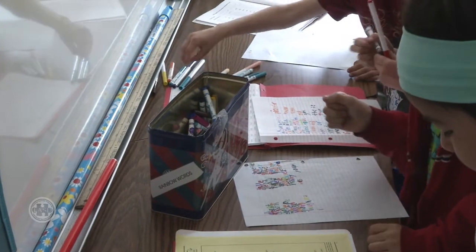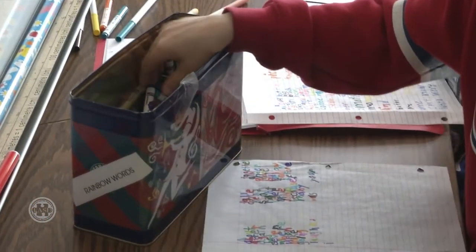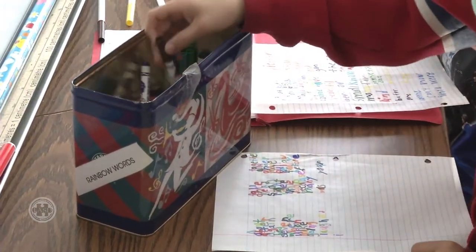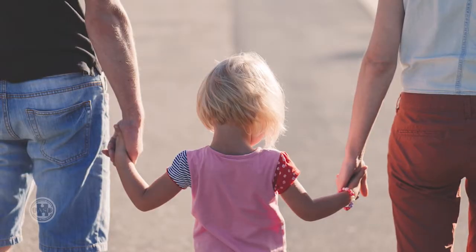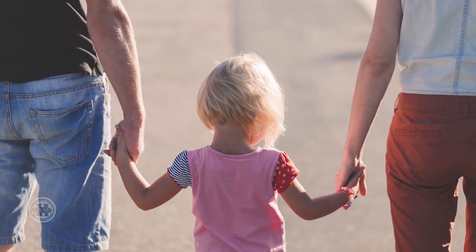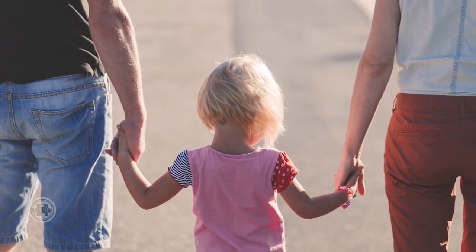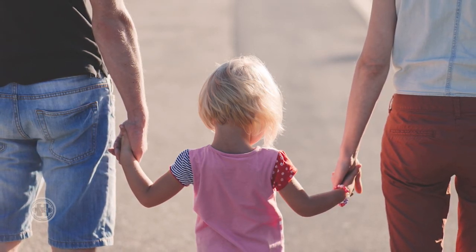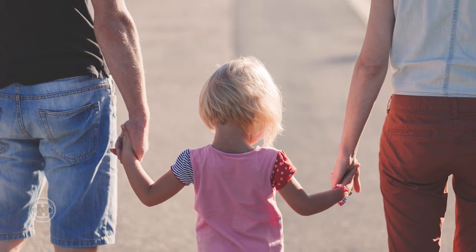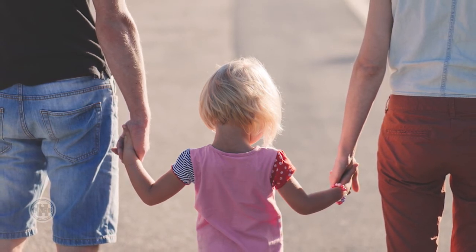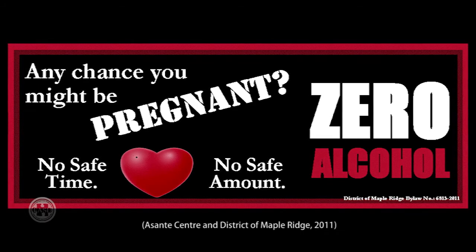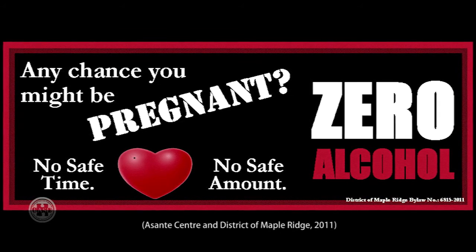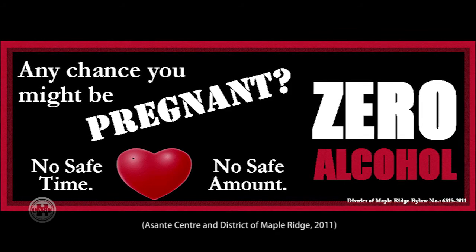As was mentioned earlier, in the majority of cases, there are no physical characteristics evident. FASD is largely an invisible disability. No two brains are impacted in the same way. The level of impact is determined by various maternal factors such as age, health, genetics, nutrition, and others, as well as the timing and the quantity of alcohol consumed during pregnancy. There is insufficient scientific evidence to indicate a safe minimal amount of alcohol to consume during pregnancy.